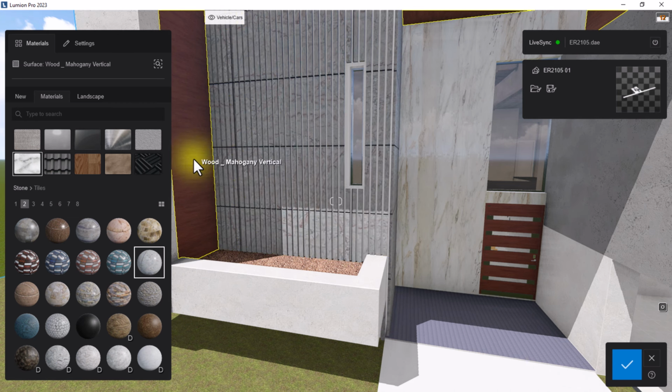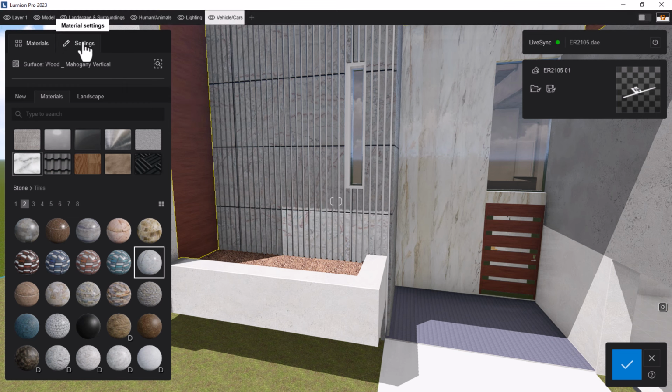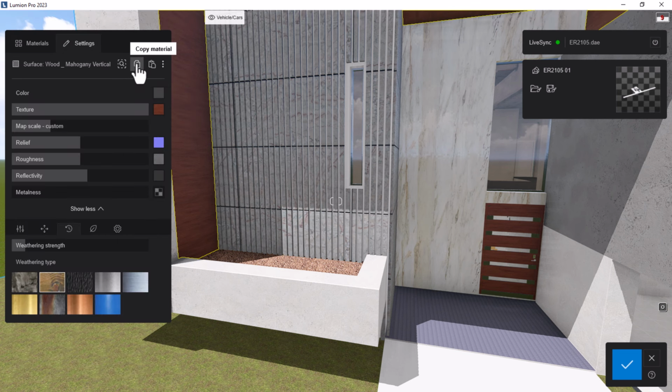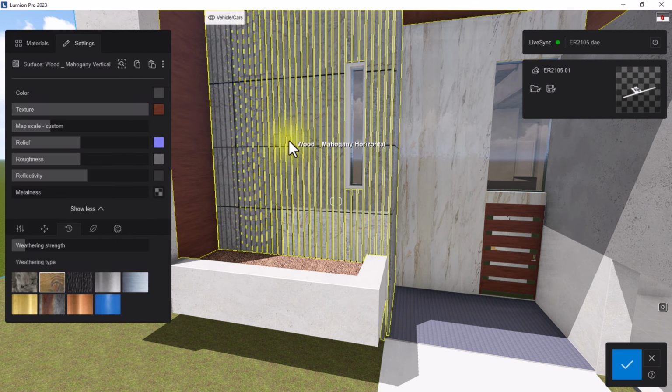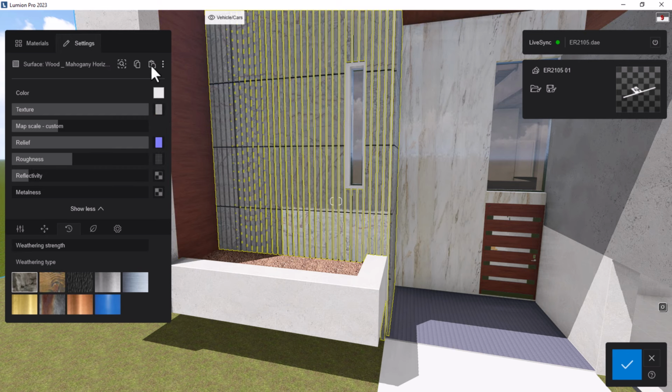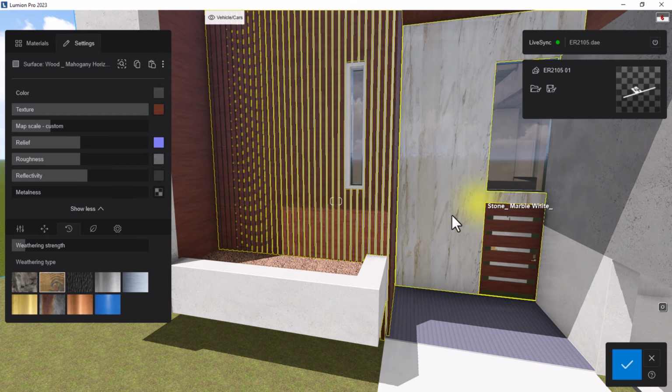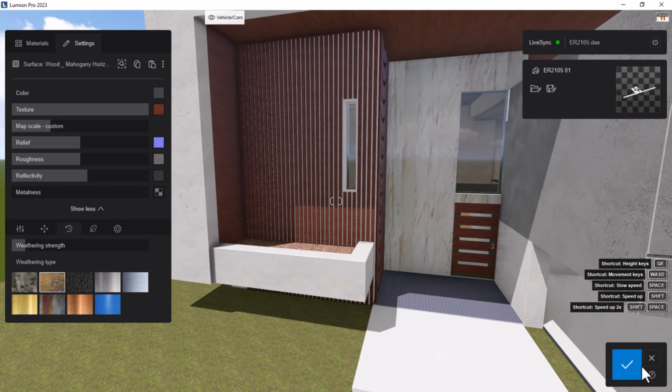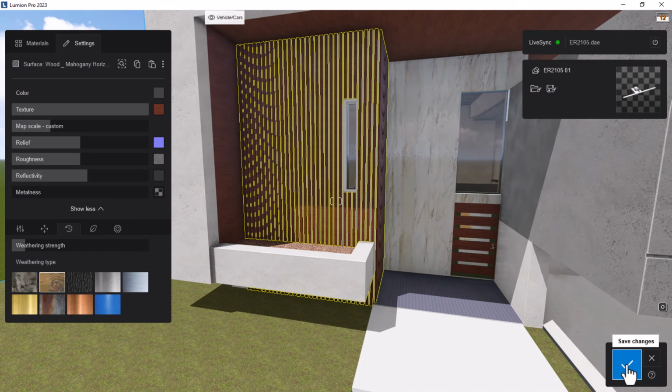So I had to redo it. Fortunately, I have it applied somewhere. I can just open this, copy the material, then open the materials that I want to apply and paste it. So it's better to save more often. Let's just hit save, because it will save your time and efforts.